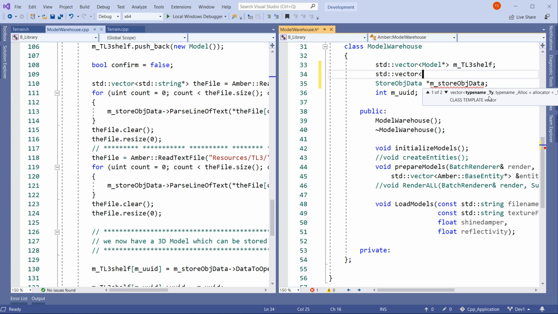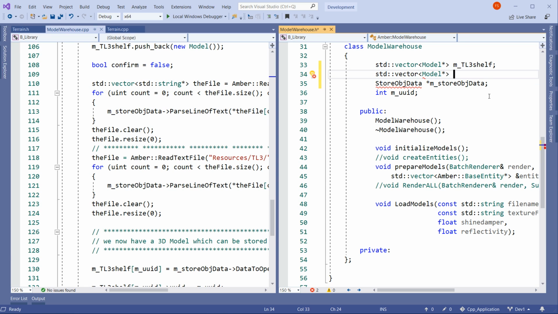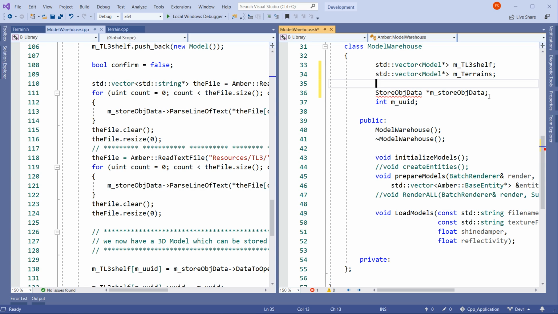Yeah, a model will do. Star. And this time we're going to call it M underscore Terrains. I'm going to put it with a big capital letter as well because these are important ones. Okay, we're good.